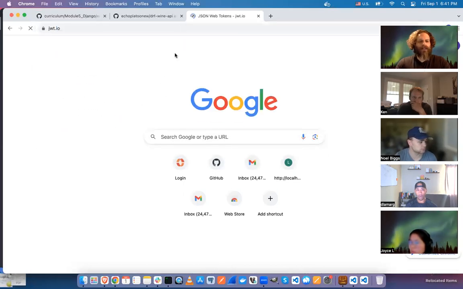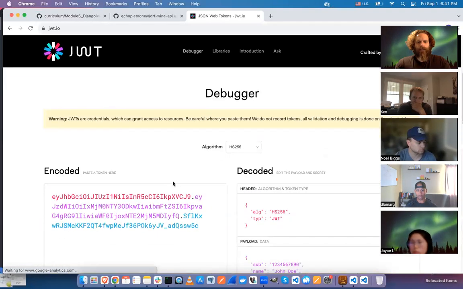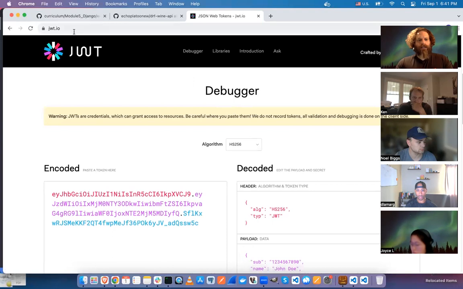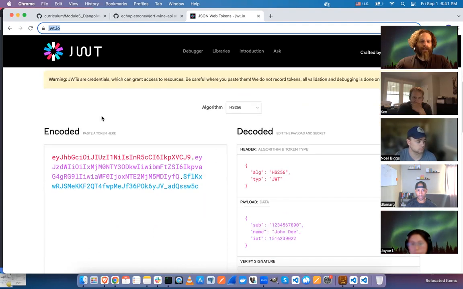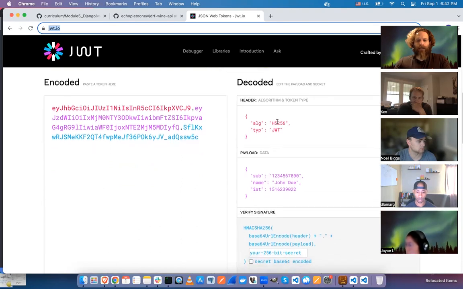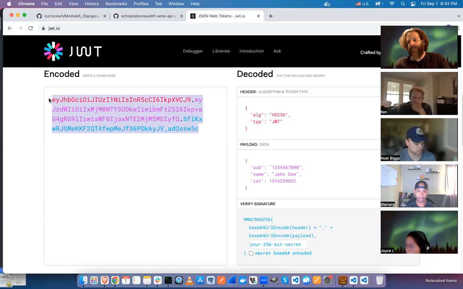W14D4, I think, is a really good site. If you're interested in JSON web tokens, often called JOTs, JOT or JWT, there are a couple of different variations, but the full variation has 3 parts, and this is what you'll see.